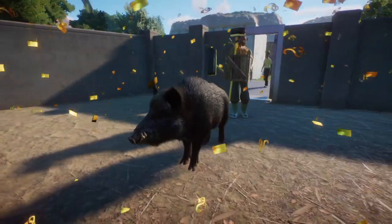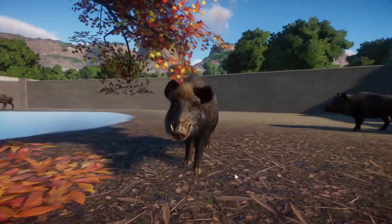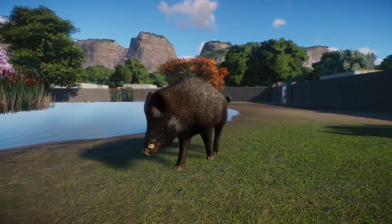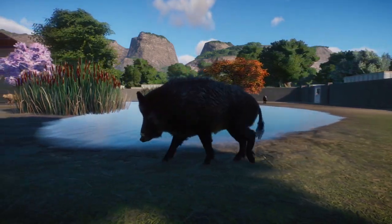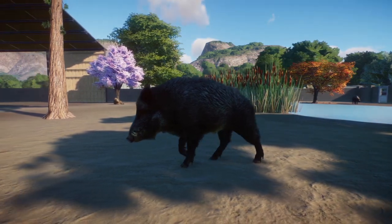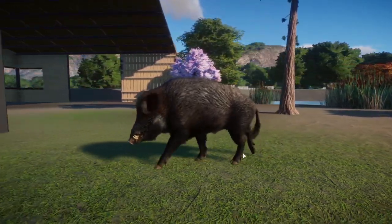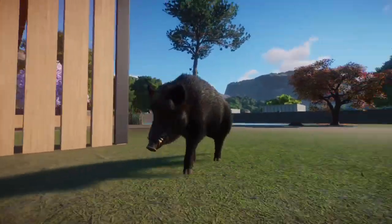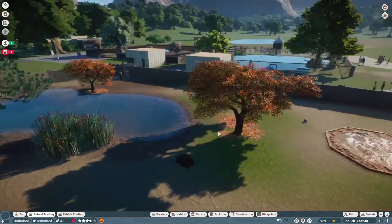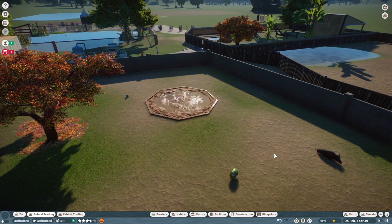Alright. Here's the wild boar. Hey, dude. They do look cool. I was just a little frustrated that of all the animals in Eurasia, we have the warthog, and we have the peccary. Oh, and the river hog too. So, I mean, they're all a little bit different, but I just kind of felt like we already have those. But it looks cool. We also have a lot of hooved cloven animals in this pack. I'm really glad that we got the sloth bear. And also another one that we will see in a few minutes.